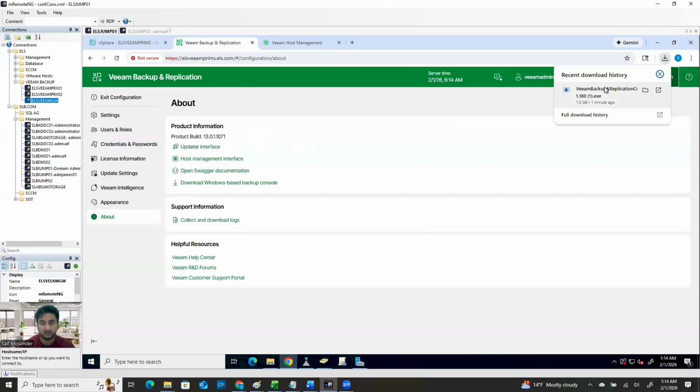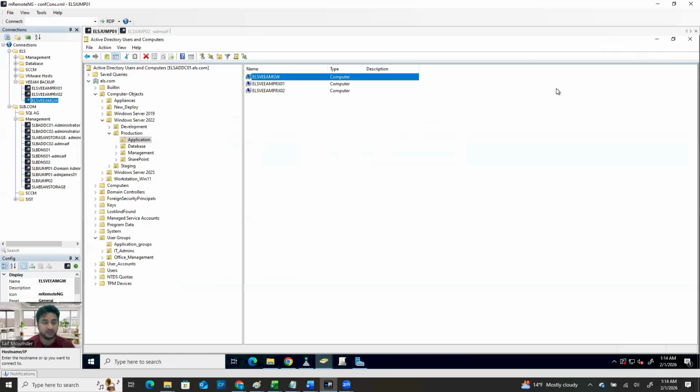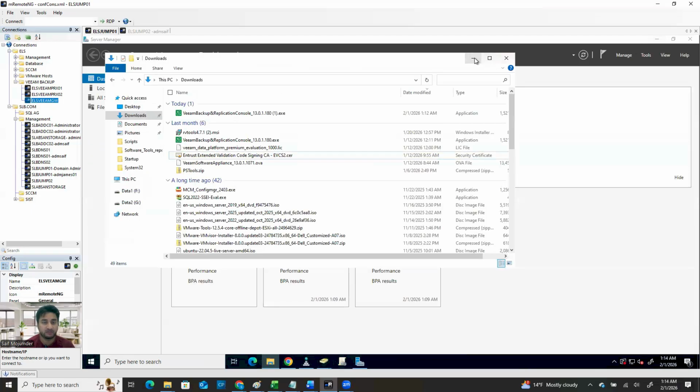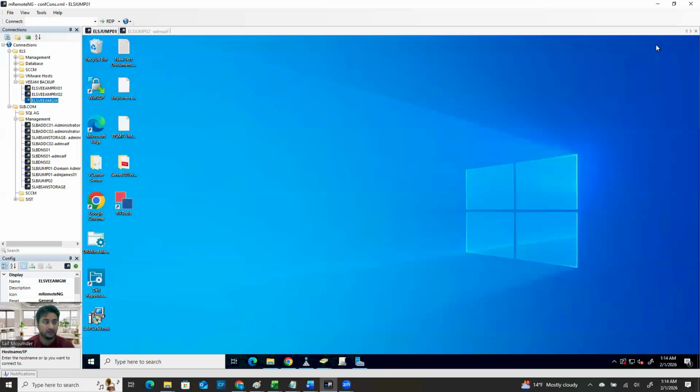Okay, looks like it's already downloaded. So I can install on my Jam machine. This is my Jam machine. So any machine you can install it. I'm going to install on my Jam machine, so I can get everything from one machine, right?